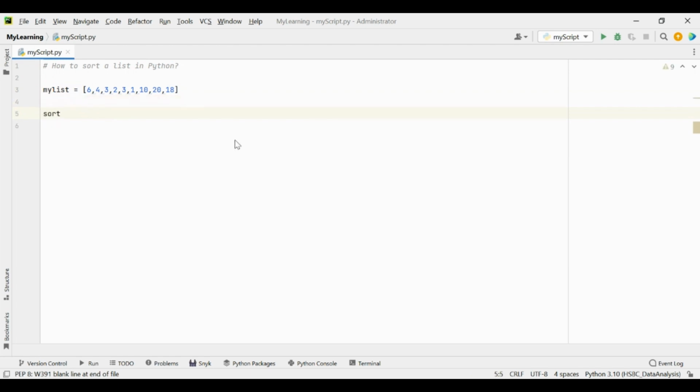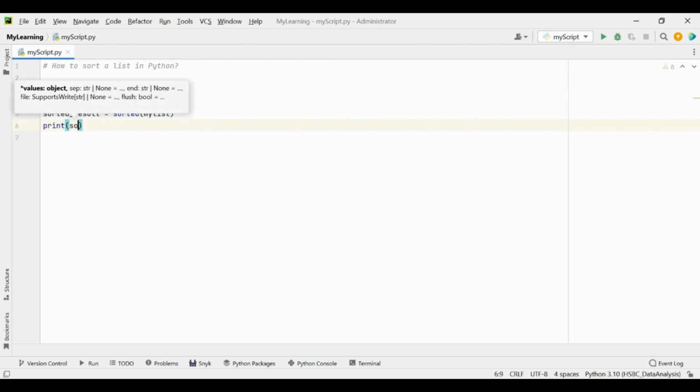in Python. One is the built-in function, sorted itself, and you will pass your list that you want to sort. The working mechanism of sorted is that it will sort the list and it will return a new sorted result. It will always return a new sorted list as a result. Let's see with the output what the output is after applying the sorting method.